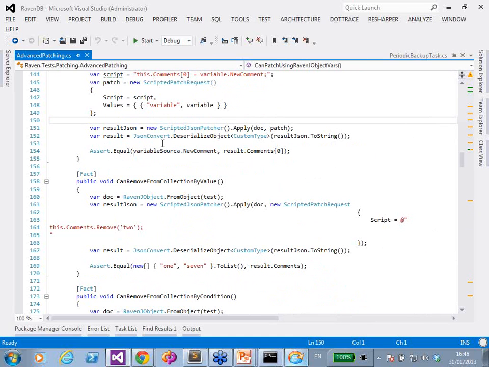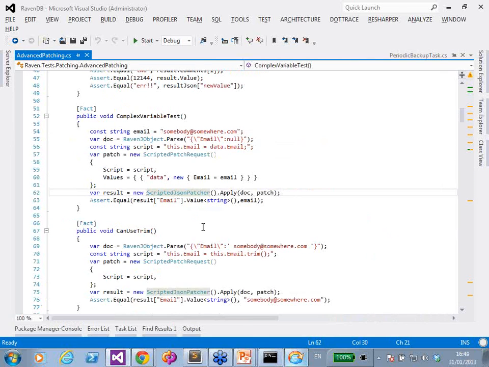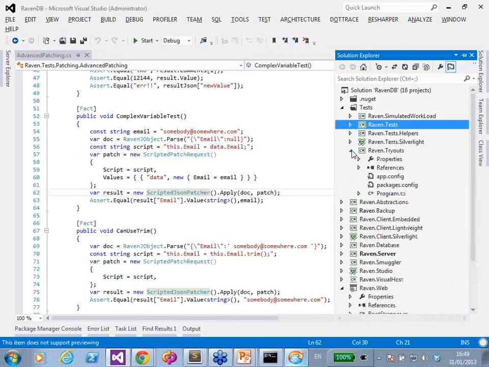Where am I showing that? Let's see. Not good. Hell, I will just show you that in a demo. I don't want to find the appropriate test right now.